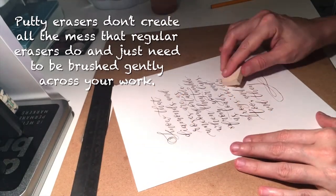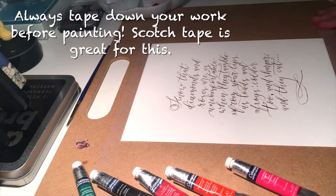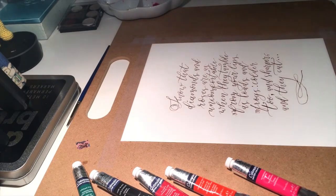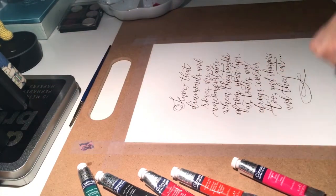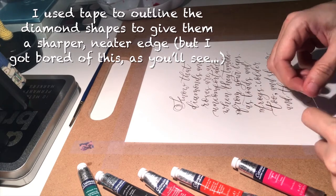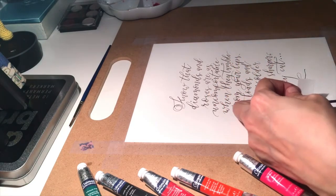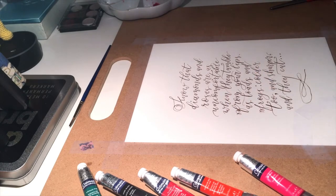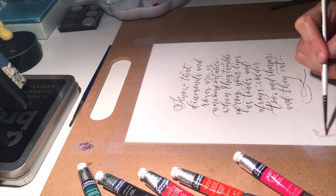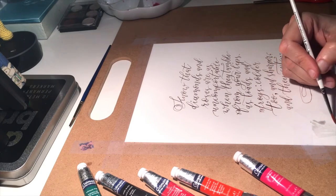I gave the children a text-only copy of Neil Gaiman's Instructions — not even laid out as a poem, just typed up as a block of text — and asked them to read it in pairs. I asked: 'What type of text is this? Does it remind you of anything we've read before?' Leaving it quite open, and then asking if it's a complete story, with lots of 'why?' and 'why not?' to get them to expand on their answers. The focus was to see what they would make of this piece of text using their knowledge of stories, writing, and poetry.